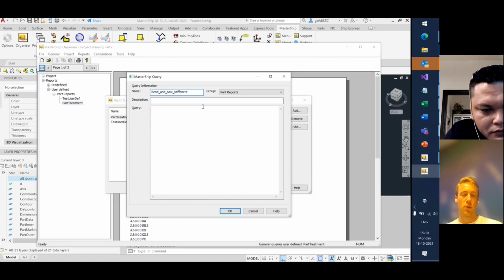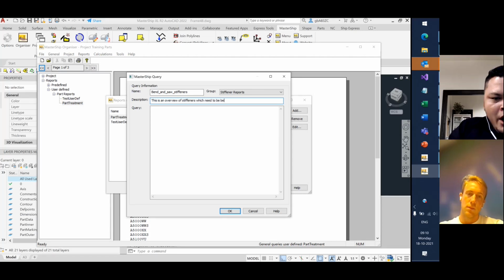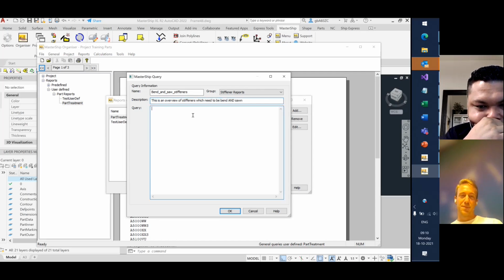This is how my report is going to be named. I will have it in my stiffener reports. Then here you can define your query, which is the SQL language that you use, and with that you can extract information from the database.